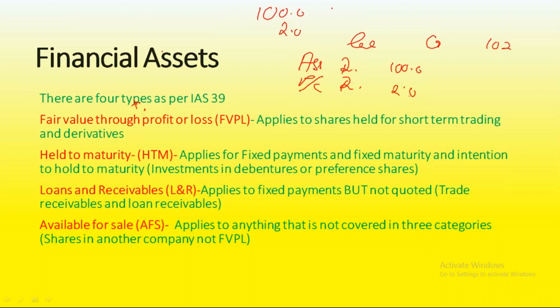In that case, for all these three, the accounting entries: cash credit 102, debit the asset 102. Is it clear? Only the first one, you debit the P&L with the transaction cost. All other three add the transaction cost and show the full value, including the transaction cost: 102, 102, 102.